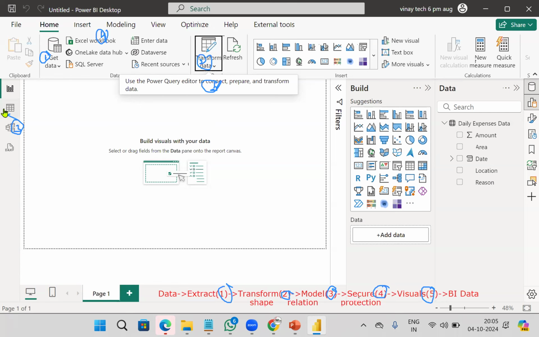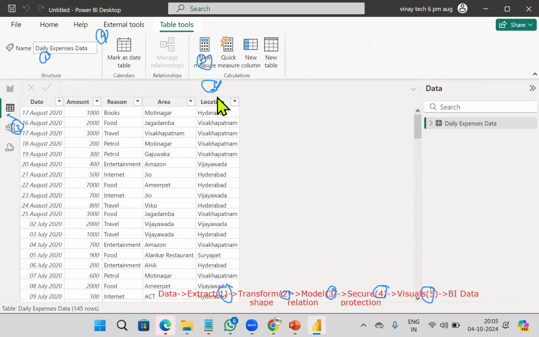Right, sir. Now if you go to table view, column by column is available, properly available. Everyone clear? So 1, 2 completed.